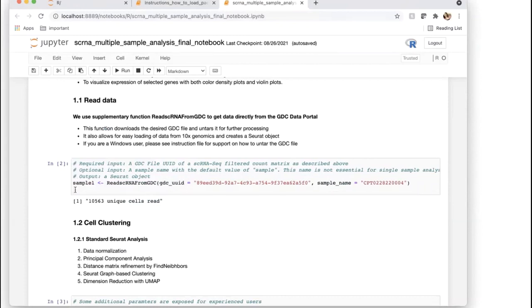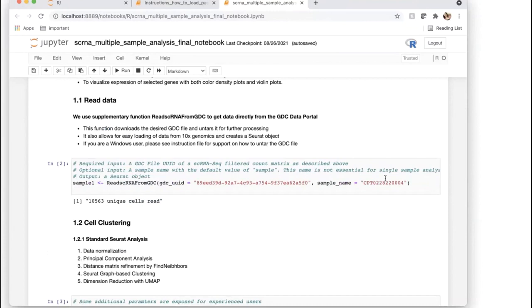So we pull this UUID from the GDC, and the sample name can be either the sample name from GDC, or you can put in your own sample name. So this can be sample one, or whatever you choose.